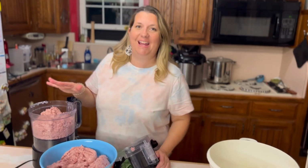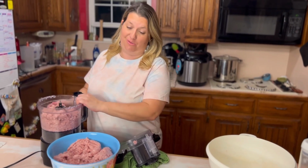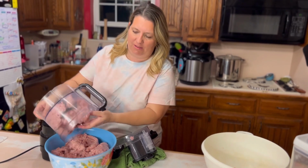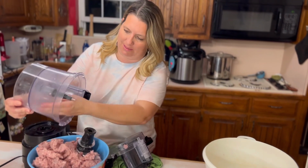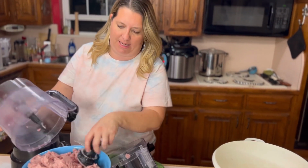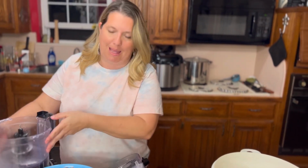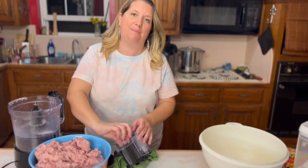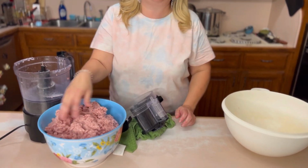Okay, so now that I have blended this all together, I just really wanted to do it so that it would be more uniform, so that we didn't have the big chunks of meat in there from the ham. My ground meat was a lot easier to manage, and if it was all just ground up already, I would have just left it. I probably could have just taken the ham and put that in here itself and then mixed it in by hand, but I really wanted to make sure it was mixed together really well.